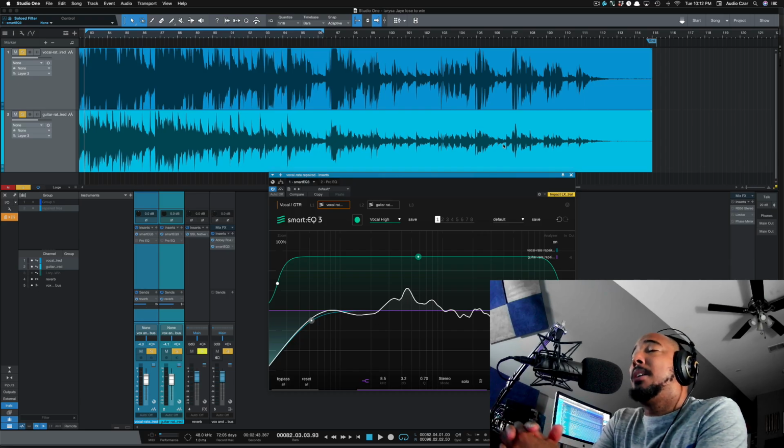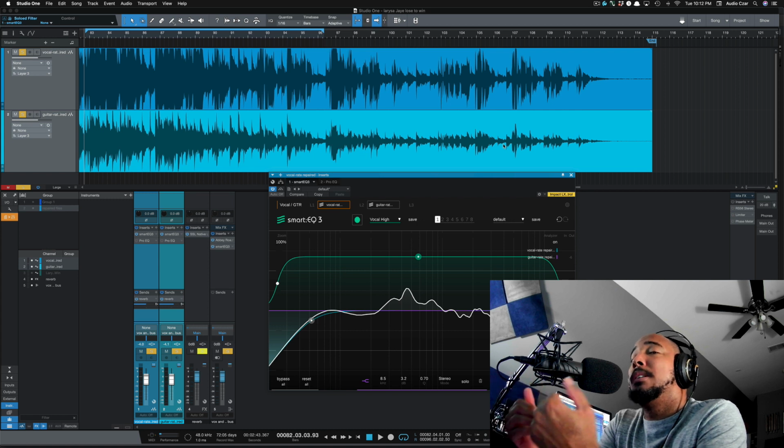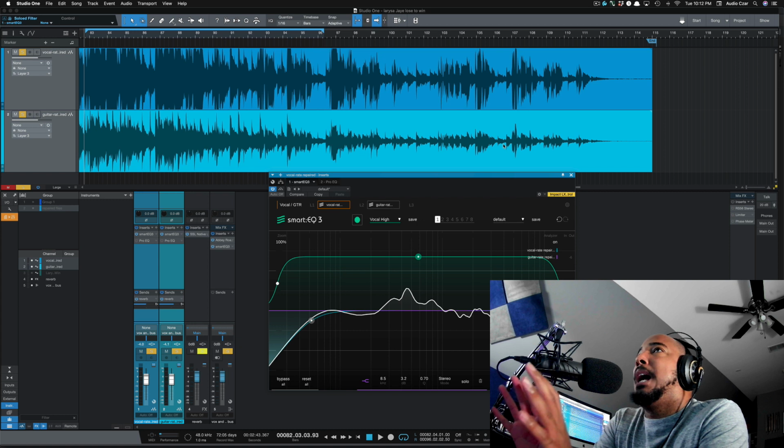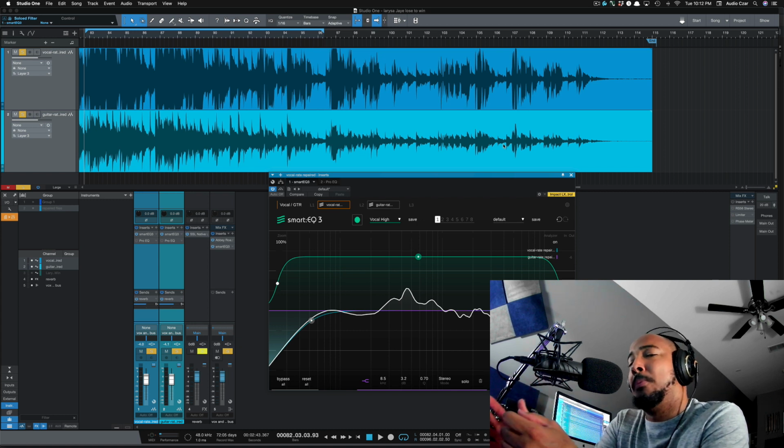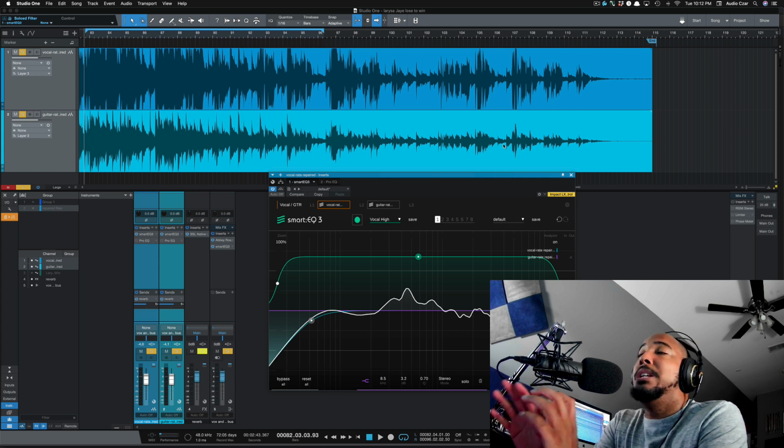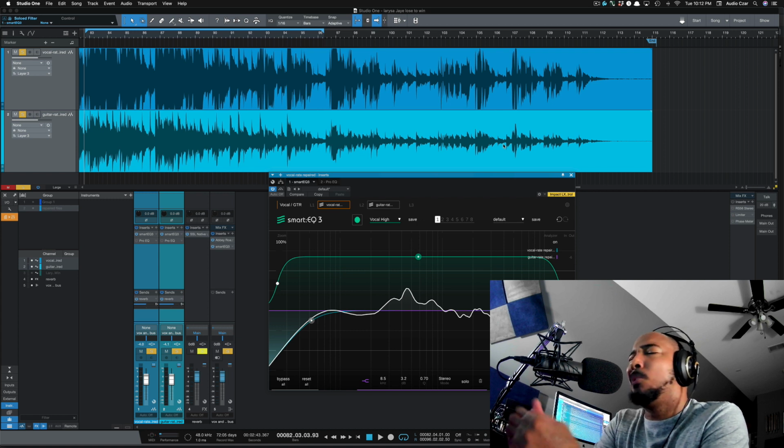So my final thoughts on the Smart EQ3. I feel that artificial intelligence is getting better, and it's going to be really interesting to see where it's going to be at in a few years. I do feel like this is not a set and forget it EQ. If you just want to correct some tonal balances, yes, you can do that, but I think you will need to EQ things a little further with it to get it where you want it personally. Of course, depending on what you are wanting to do with it.